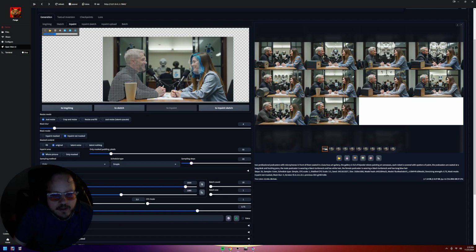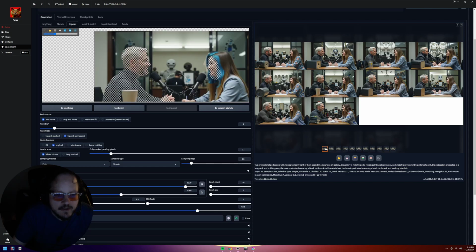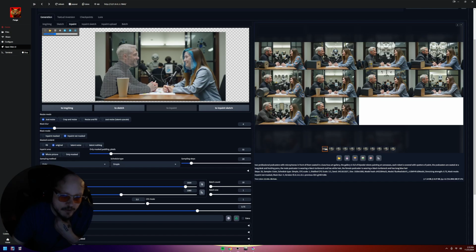If it shrinks it down, it may not, but it's fine. The microphones are looking pretty good. Maybe. I've had mixed results with preserving microphones through iteration, so we'll just keep rolling the dice on the microphones. Everything else, should I keep the table? It'll probably give me pretty similar tables every time.